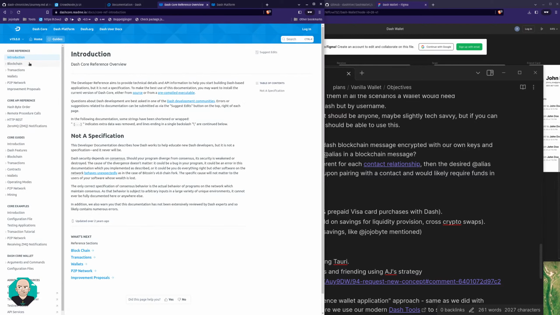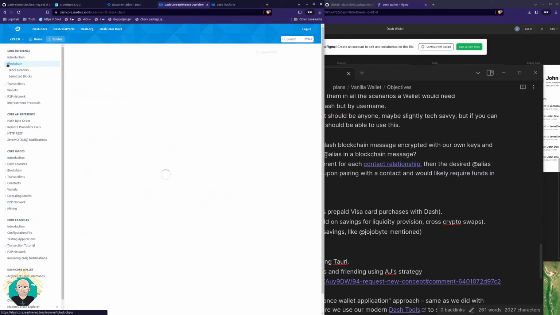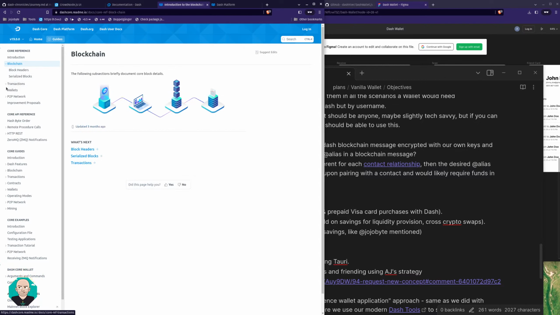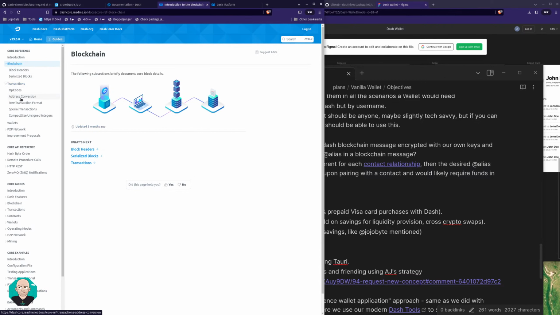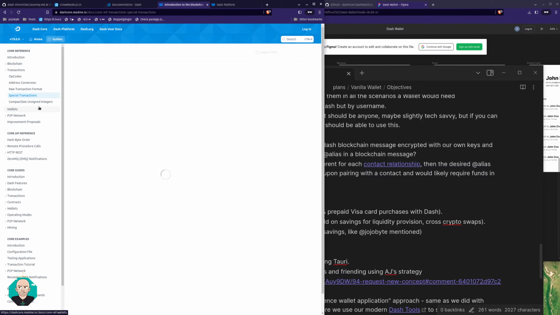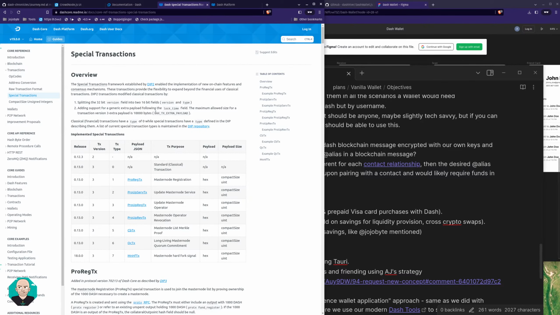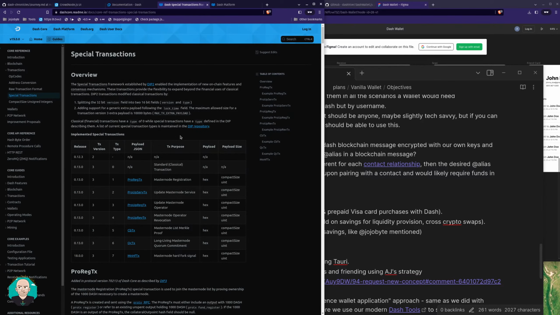So it might just be under transactions or something. Conversion, raw transactions, special transactions. Enable the implementation of new on-chain features and consensus mechanisms. This is why I built Doppelganger. Love it. All right.